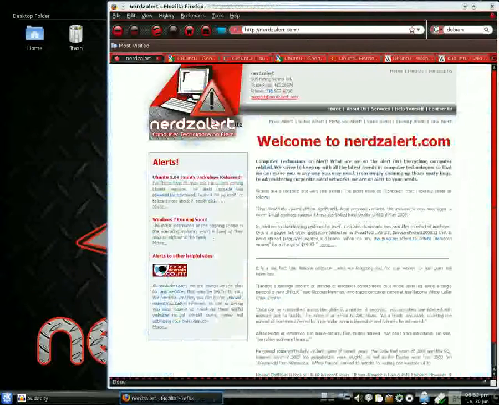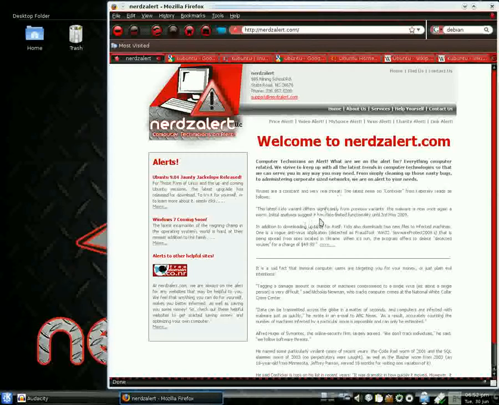It's a really fun operating system to use. Like I said, it's very visually pleasing to the eye. It's based on the open source software concept, the GNU General Public License, so that home users are able to use it for free. There are a lot of ways you can get to it.